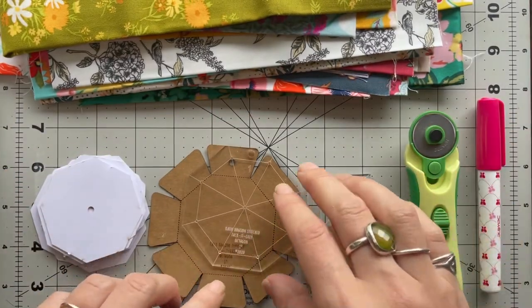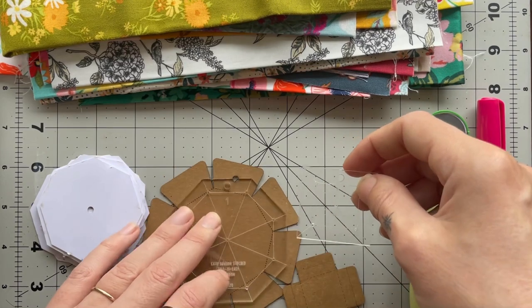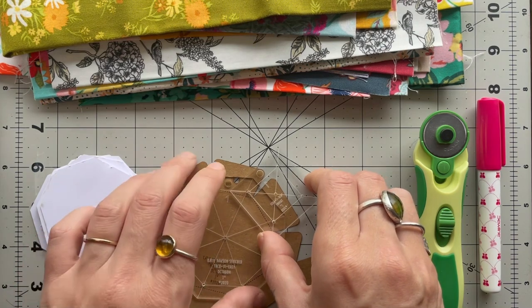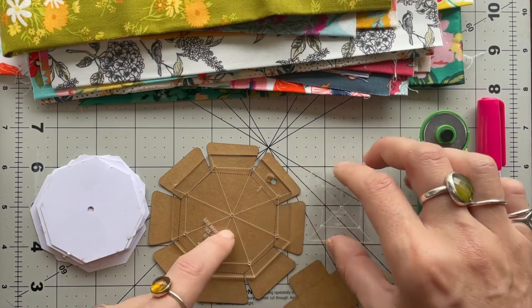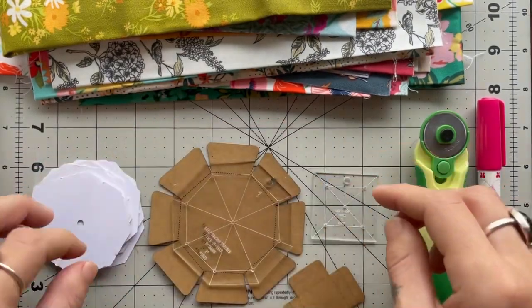So these go together to make a beautiful pattern, with the squares sitting on point in the corner, or it can be turned so that they are square on the edge. We've also got some papers here so that I can try it out.